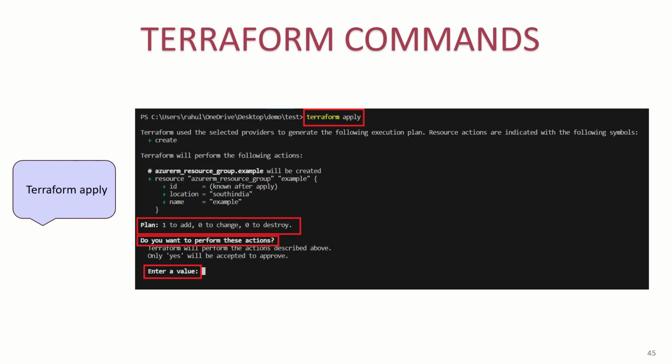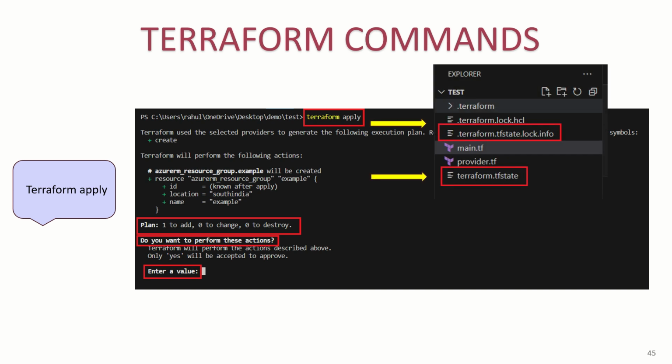After planning, we can do Terraform apply. Once we run Terraform apply, we see a similar kind of screen as we saw in plan, because it is exactly similar to that. Now it says I'm going to execute this plan on Azure Cloud. Do you want to perform this action? Enter a value. If you put yes, then it will proceed. Otherwise, if you put anything else, it will not approve this request.